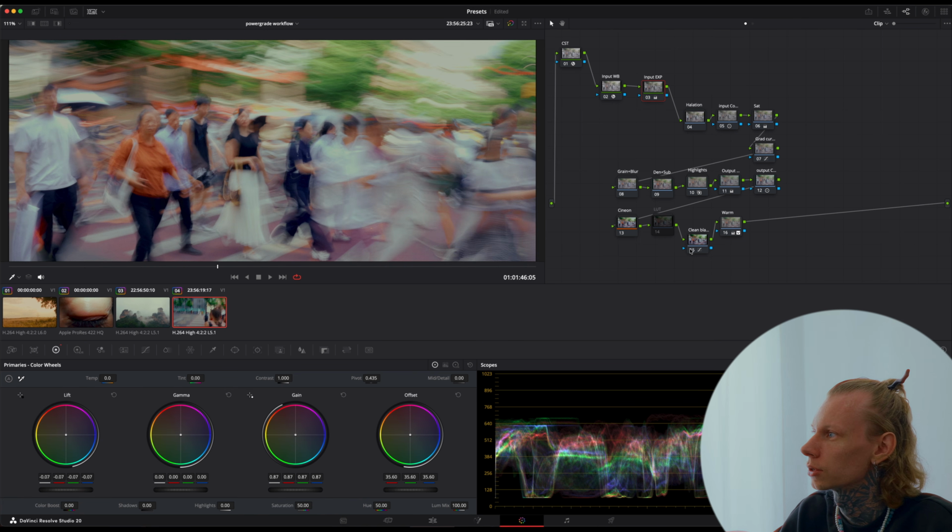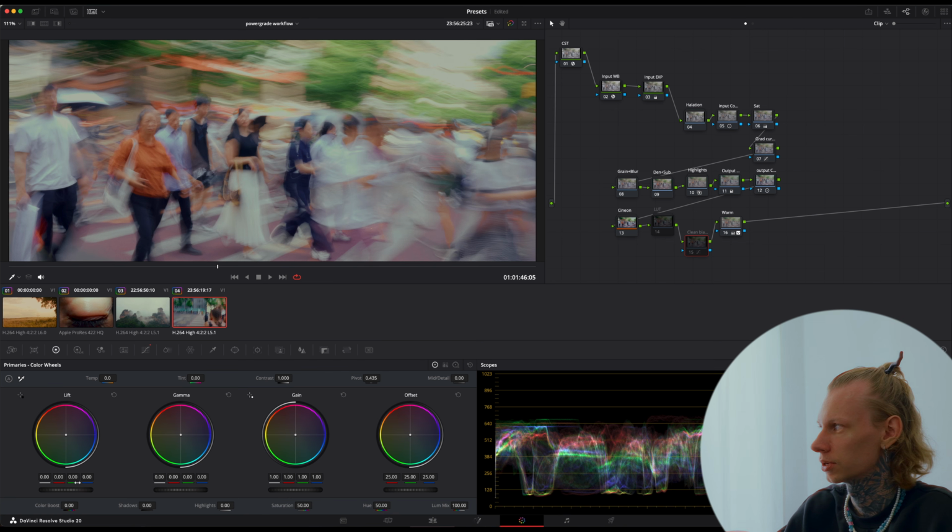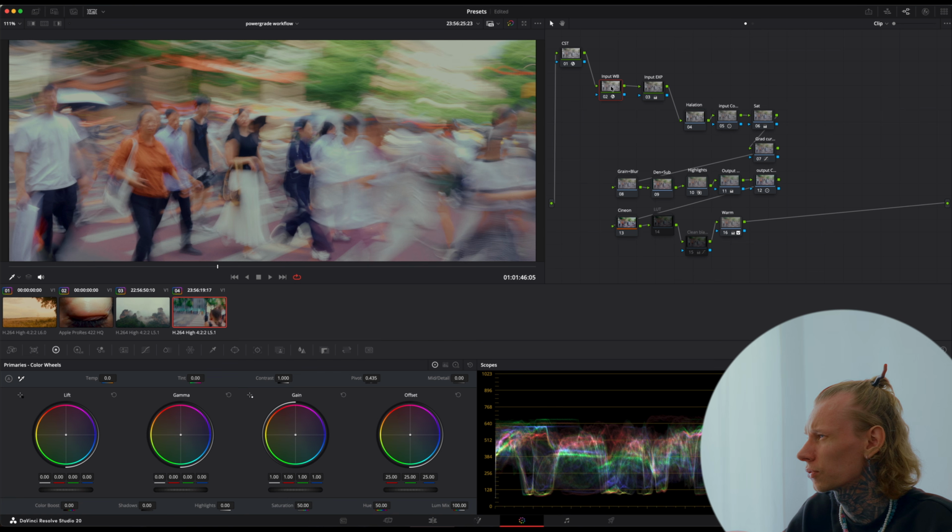And for this one, I take that off because I want to have a bit softer black tones. I think it looks very good now, but I think a bit more green and a bit warmer. Oh no. Oh yeah, a bit warmer and only a bit green. So, and now it's finished.